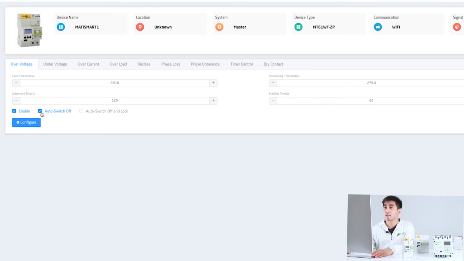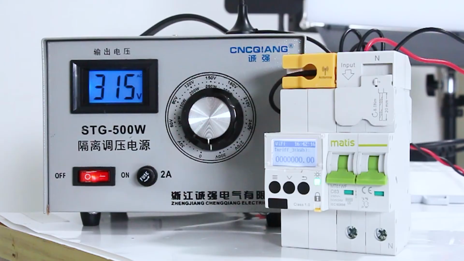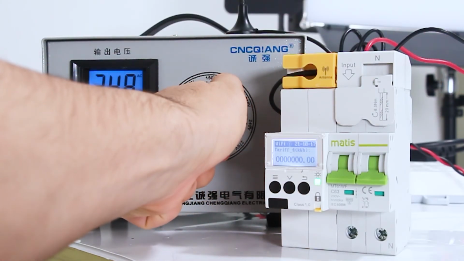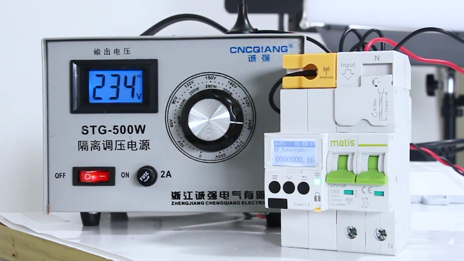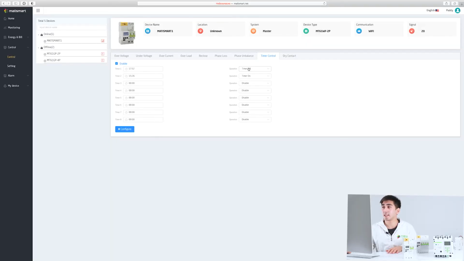And now, if the voltage exceeds 300 volts, the device will not turn off. It will be turned off only when exceeding 300 volts. Similarly, we can lower the threshold of under voltage and other parameters. Another useful feature of this tab is the definition of actions when disconnecting. In other words, we can specify what the device should do when a malfunction occurs. The device can either turn off or turn off and lock itself, as well as automatically turn on in case of short-term malfunctions. All commands will occur according to the specified scenario, as we indicated in this tab, as well as with overload. And to increase the rated current by phase loss and balance, you set the technical specifications yourself.